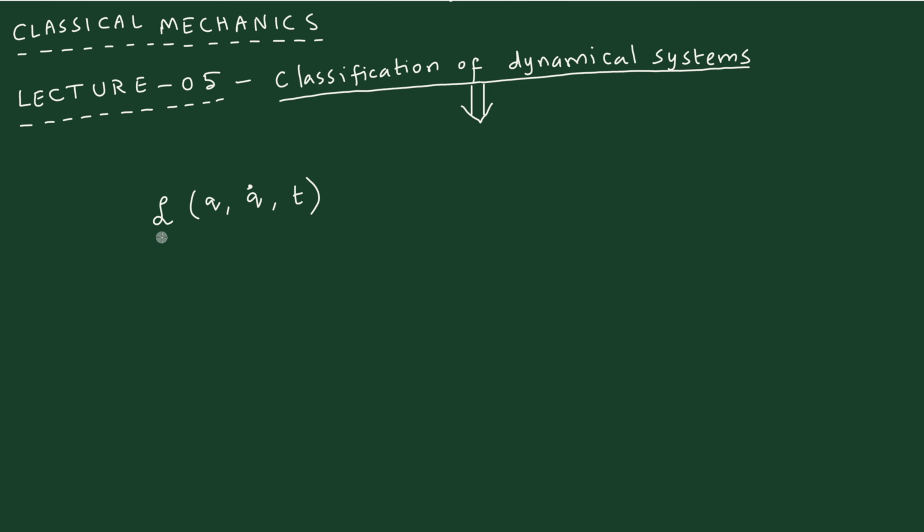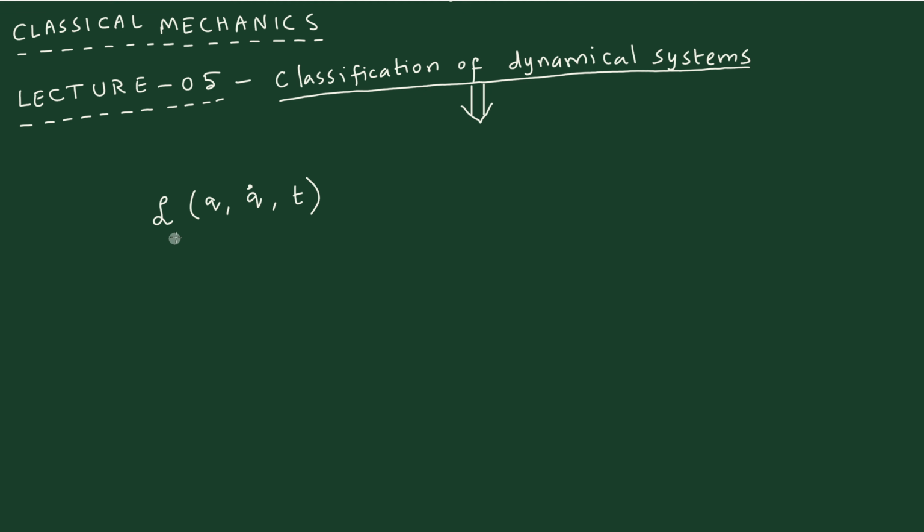That classification is only to help you to segregate the problems into somewhat easy problems, somewhat difficult problems, and some problems that pose impossibility to solve. Some of the systems cannot be solved because of some conditions. So this classification can be helpful for that reason, and that's what we are going to see.